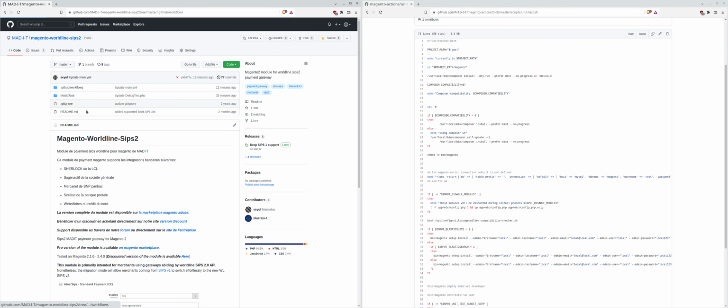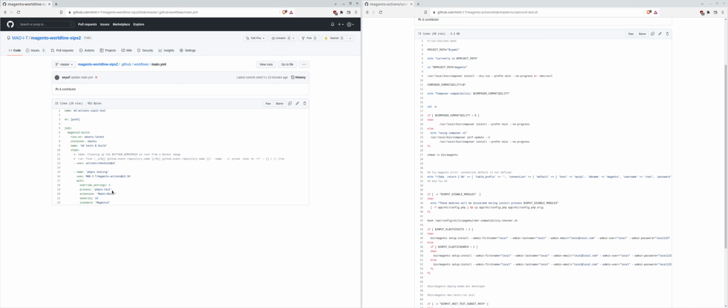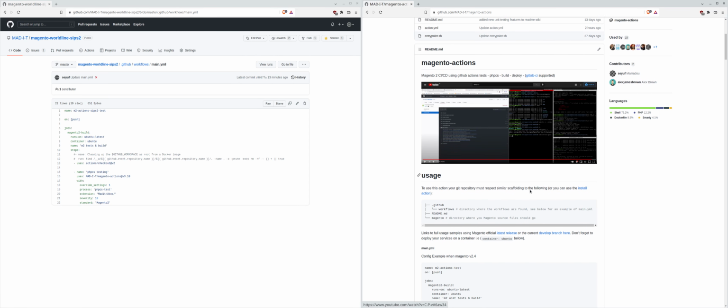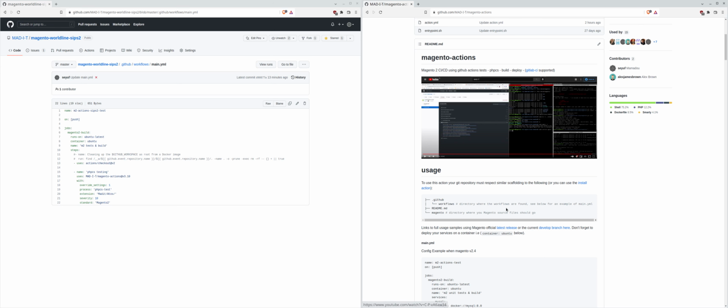And so today we are going to add, on top of the Magento coding standard checking, the unit testing. But as you can see here, the unit testing is using a lot of stuff that we don't necessarily want to use while checking our third-party module code. In fact, the standard usage of this specific action can be seen here.